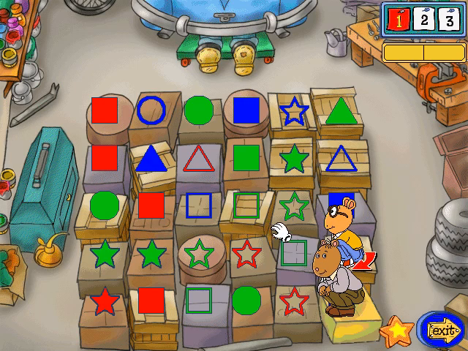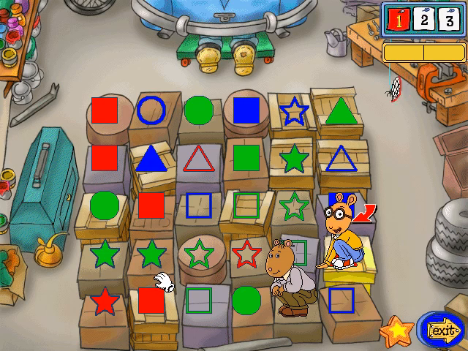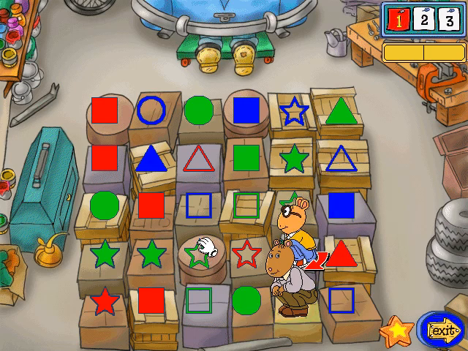Go to the shape that is red. What should I pick? You really know your stuff. Okay, here I go. Go to the shape that is a square. I'll move to this crate. A good choice. Listen to the clue. Go to the shape that is green. Excellent.